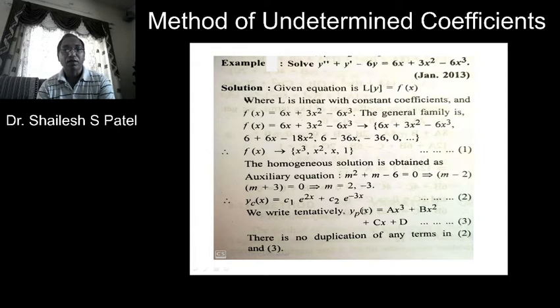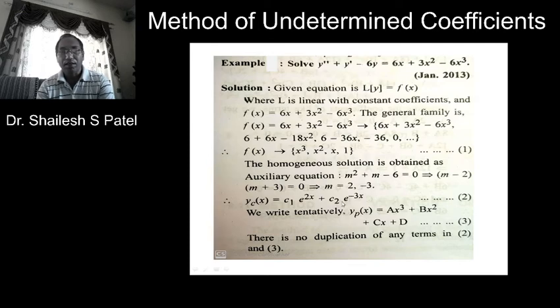yp(x) you can write down here, it is written after some time, but you may also write it down at the initial stage. yp(x) equal to ax³ plus bx² plus cx plus d. That means a, b, c, d are 4 different constants that we want to determine. So meanwhile we will obtain yc(x). You can also write down yc(x) directly by doing proper work on rough paper, or by showing it in the same solution. m² plus m minus 6 equal to 0. It has the two roots, 2 and minus 3. So yc(x) equal to c1 e raised to 2x plus c2 e raised to minus 3x.